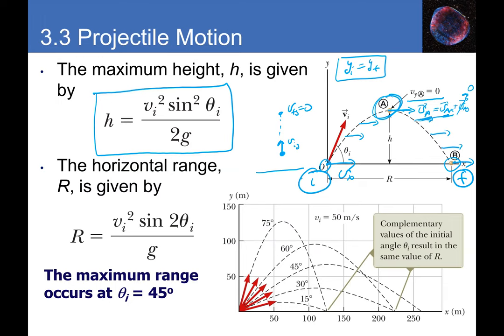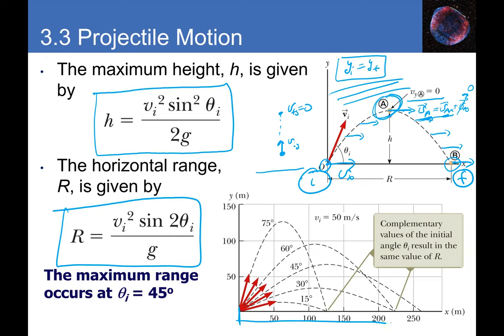In the same way, if exactly the same condition is true, you can then use this equation to find the range, which is the horizontal displacement, starting from the origin, how far it will go. And you can see this range depends on the angle theta. This diagram here shows what we call the maximum range. Since R is proportional to sine of 2 theta, the maximum range can be achieved when sine of 2 theta is 1, which happens at 45 degrees. Because at 45 degrees, you reach that distance.